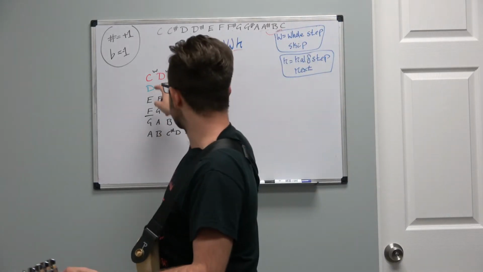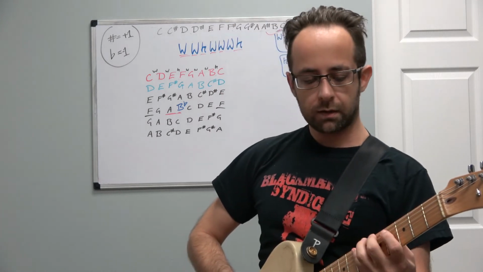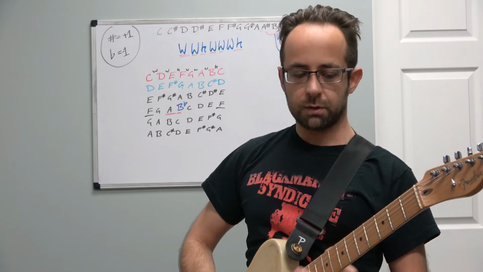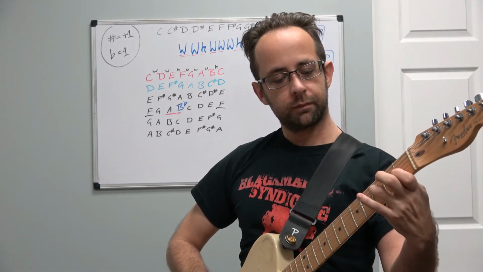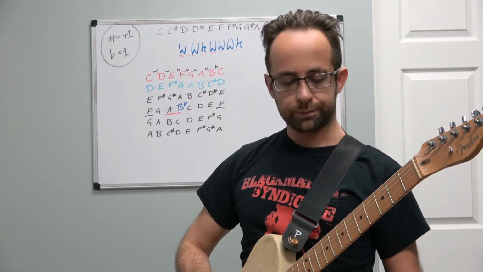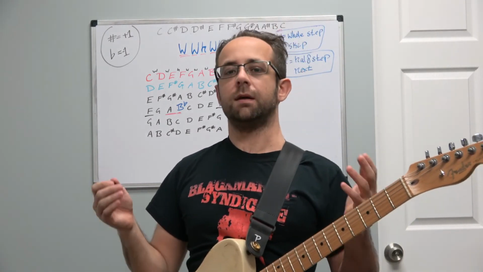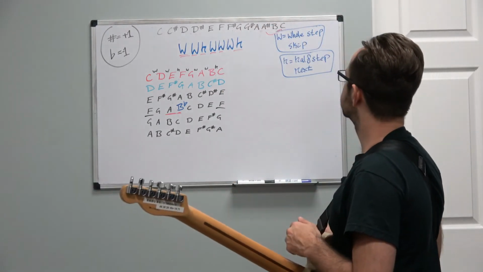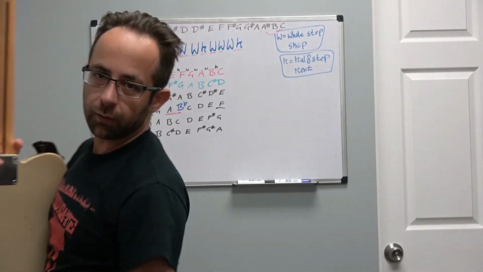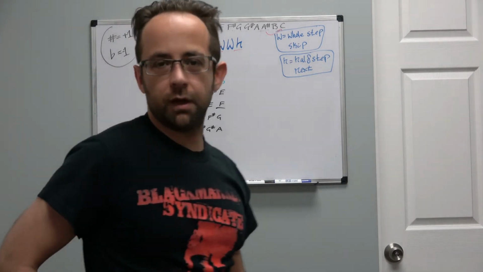So, alright, finishing this up. I did C, D, E, F. Let me do a whole bunch more. Here's G. A. B. Do some sharp ones. Here's F sharp. Here's A sharp. Here's, whatever, A flat. They all sound the same. So, yeah, alright. I think you get it. I would have no way of knowing, but I guess the honest way to say it is I don't feel like talking about that right now.